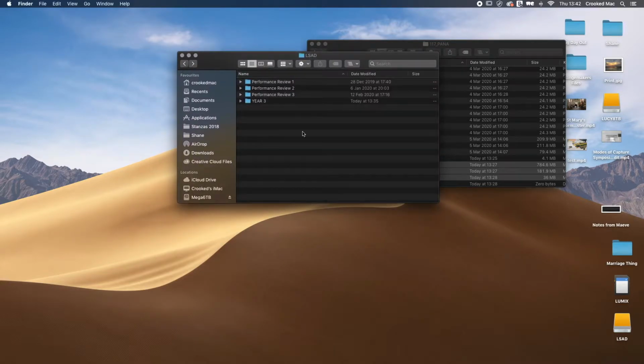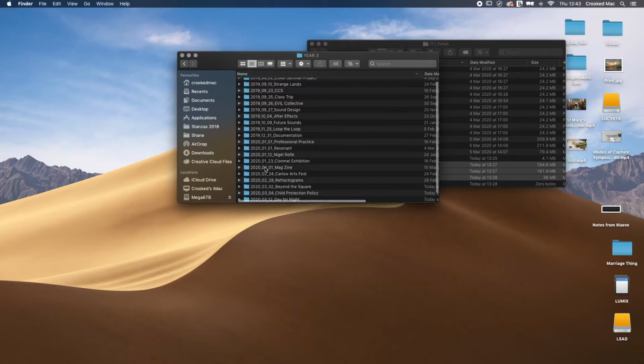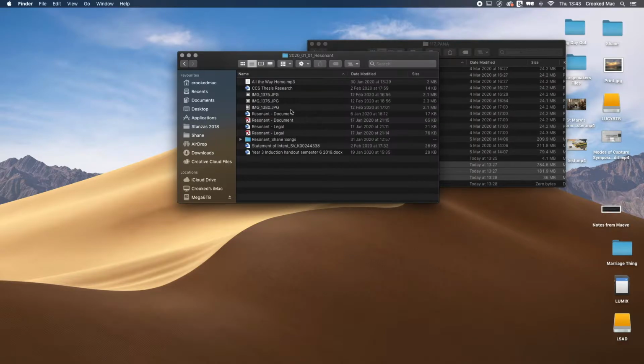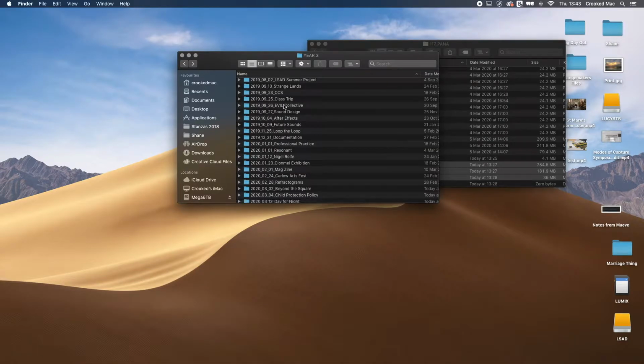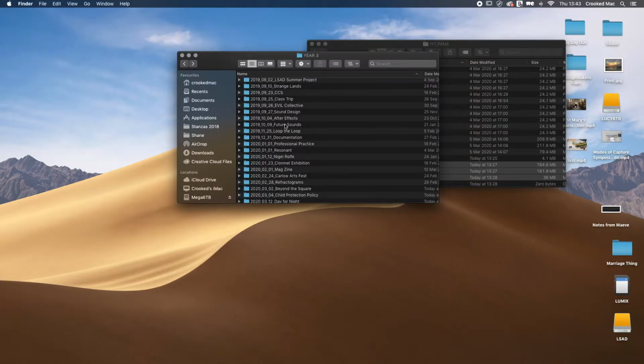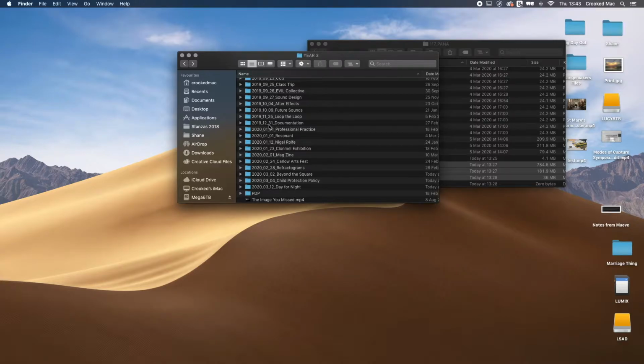So this is my LSAD folder here, and in here I've got year 3. And while I'm here, I'll just show you guys my image management system. So we have year, month, day, title. So that's the resonant project that I'm doing at the moment, all my bits and pieces in there. Over here, Loop the Loop, that was in 2019, November 25th, and all my Loop the Loop work is in there. So it gets a bit messy inside, but you can see now how everything is really nicely laid out. So just to show you guys one way of organizing your files and folders.